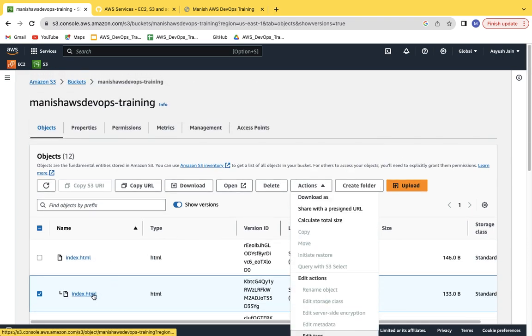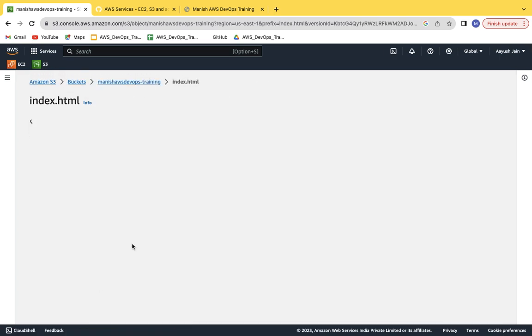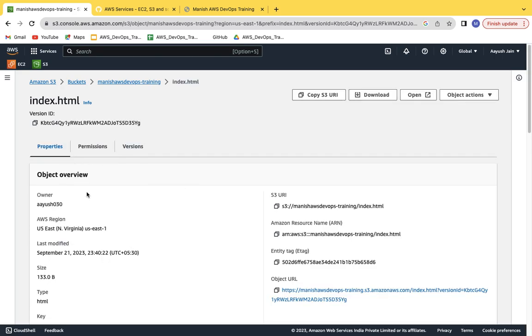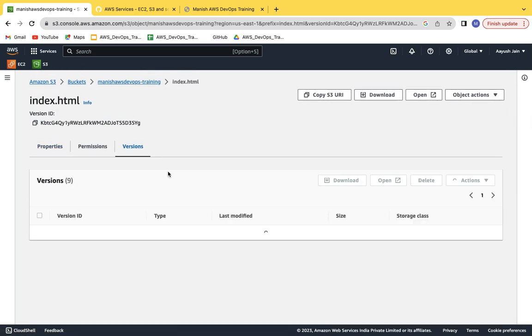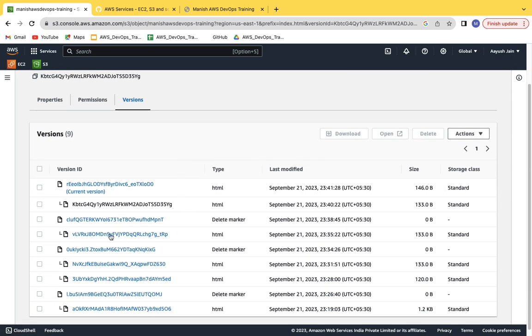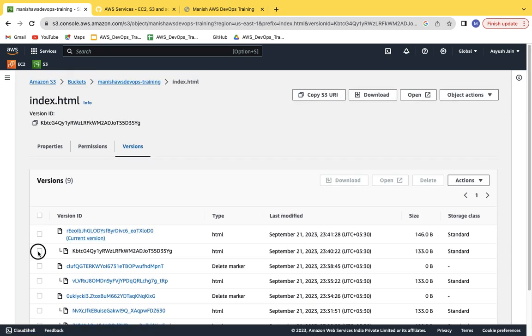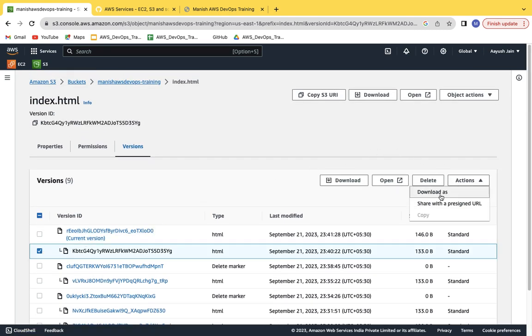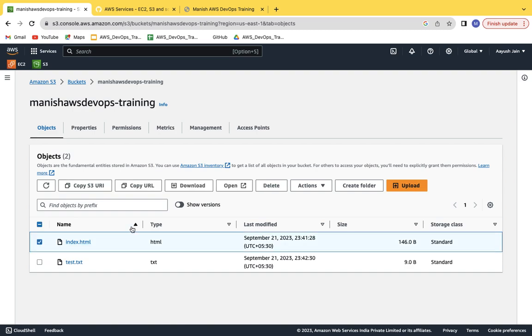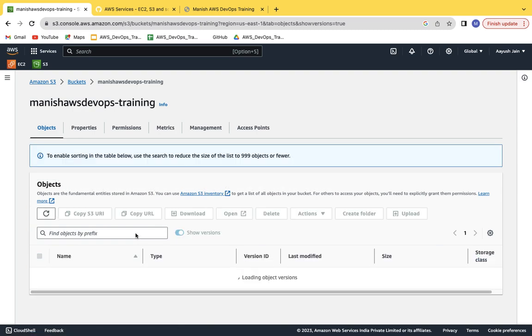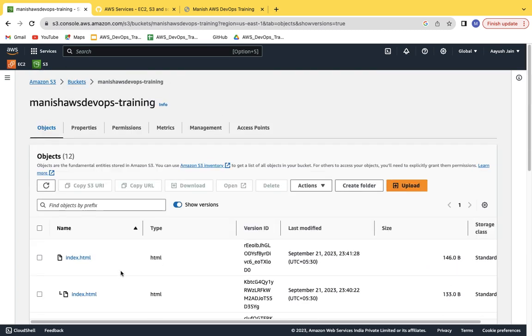So just click on this and you can see the properties of that particular file, everything will be present on this, the version, what this particular version is and all. Then under actions you can just download and check. So that's how all this information will be present on the versioning. This is very useful, for example, if you want to go back to the previous versions of the file, this is how you can check show versions. It will give all the versions that are available for this particular file.